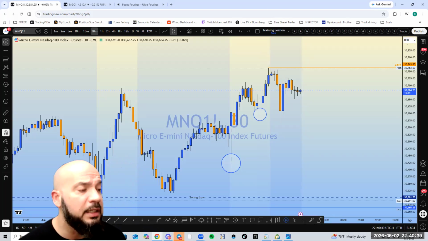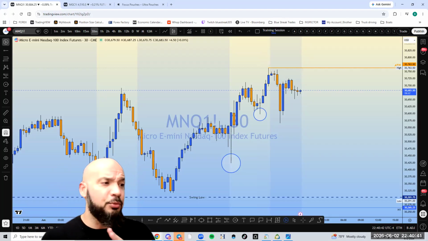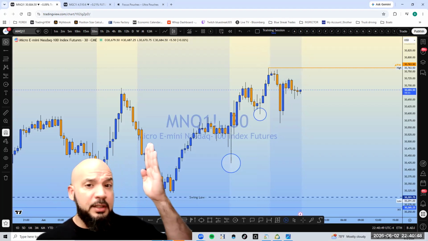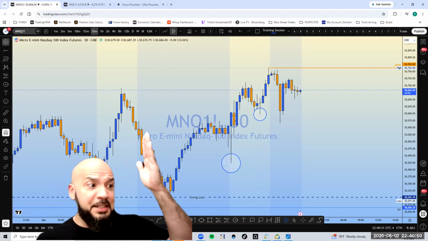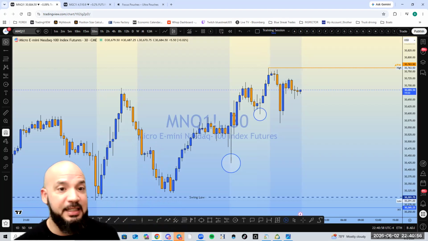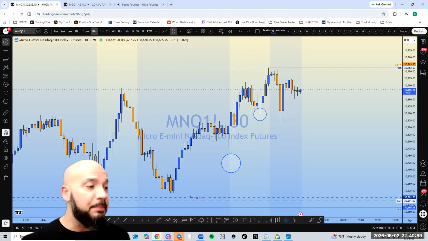Sometimes you get lucky and you enter and the market is just ripping, ripping, ripping. But you know where you messed up? You don't know where to exit. So you don't know how long it's going to rip, and while it's ripping, it could rip back. As strong as it went up, it can come right back down.